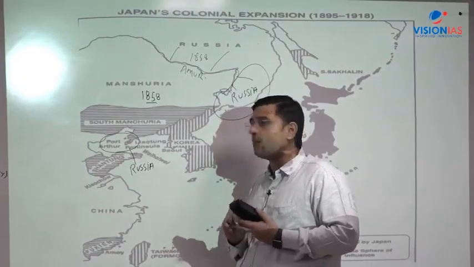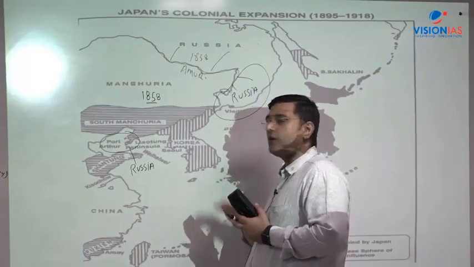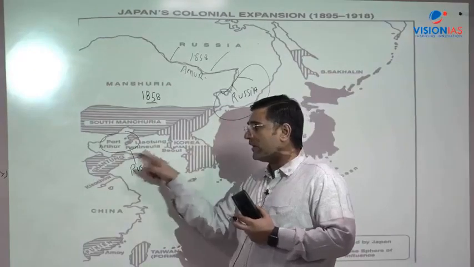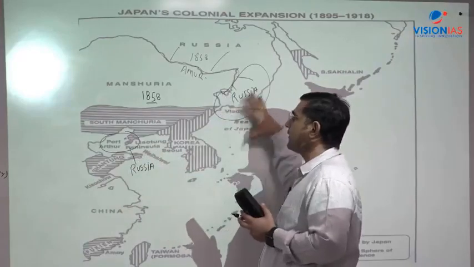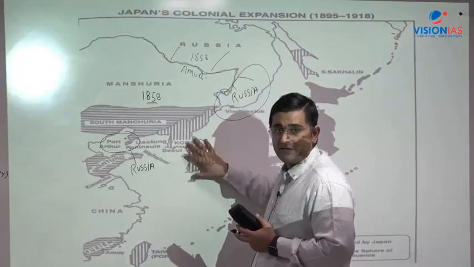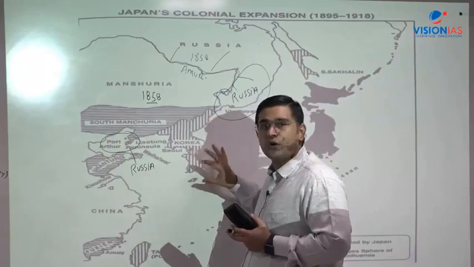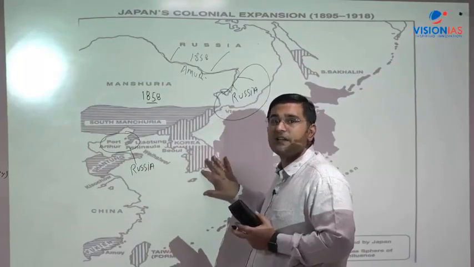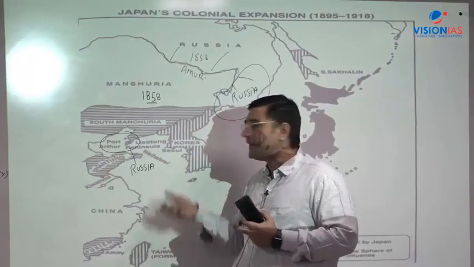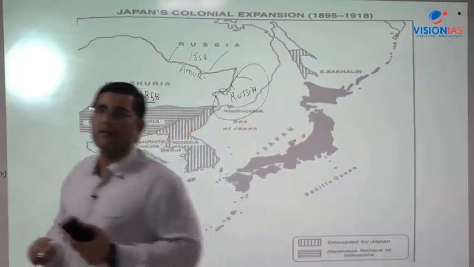So basically, what is the geopolitics? Japan is moving cautiously. Therefore, in the first step, it makes Korea independent. If it had annexed Korea, it could have triggered anxiety among the Russians, and the Russians could have attacked from both of these sides. They could have made the Japanese go away from Korea. So therefore, the presence of Russia acts like a resistance for the Japanese. They will not move ahead against Korea properly until Russia is present here. So therefore, that is the reason.